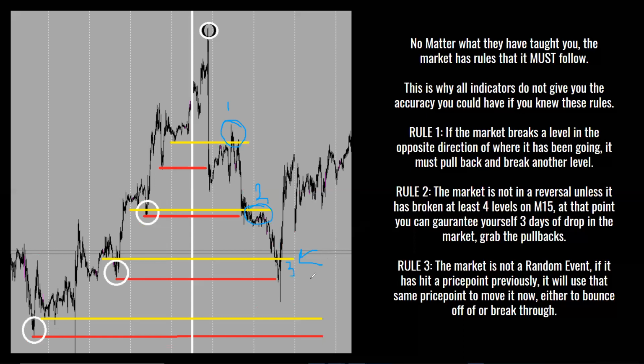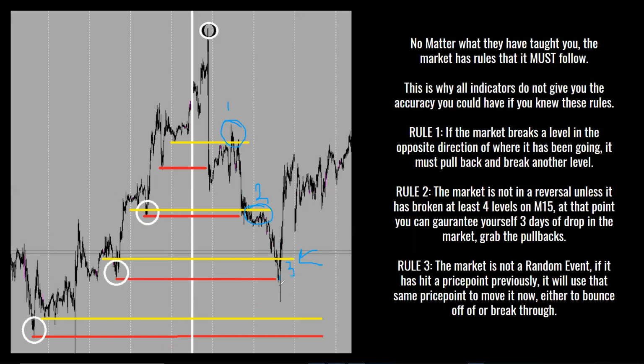If it wouldn't have left that wick, things would have been way different. But if it would have closed, then you would have been able to identify, okay, this yellow line is the zone that it needs to retest for me to look for an entry. But because it didn't do it, you don't look for a trade. It's all bets are off. So this doesn't even work.